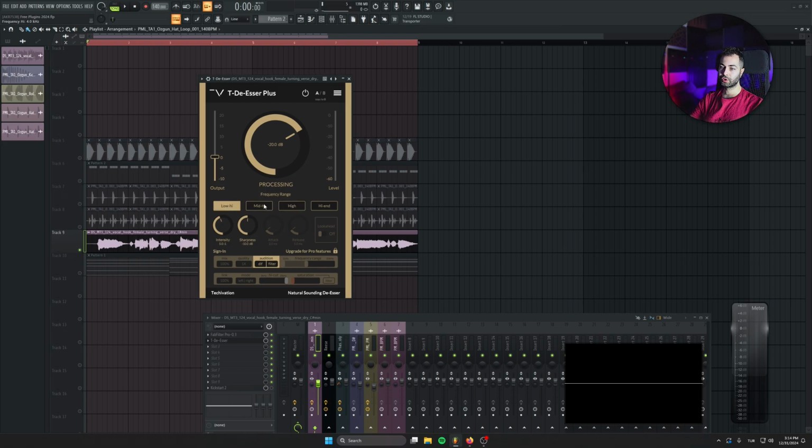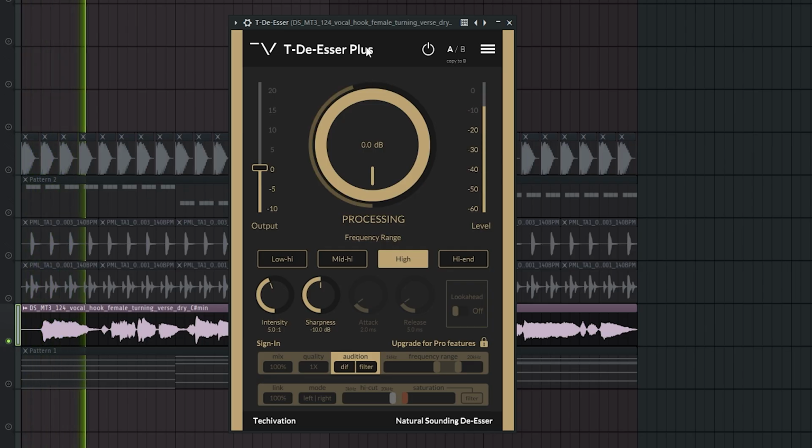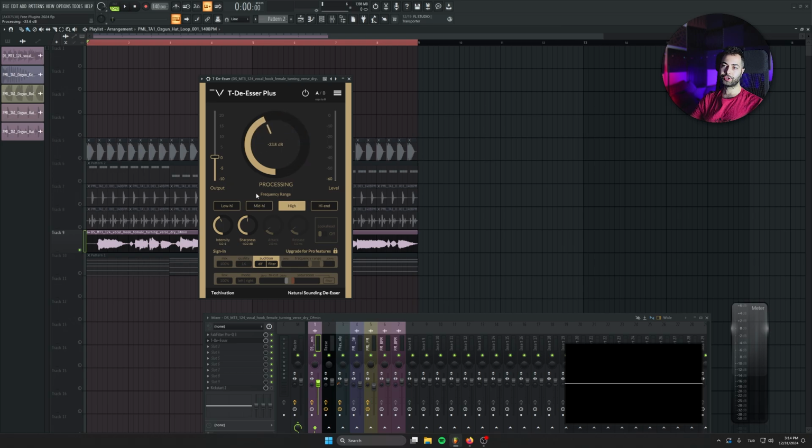You can just choose the frequency. You cannot change the frequency with the free version, but you don't need to because those are gonna be enough. If you are focusing on a certain specific frequency, maybe these mid frequencies, which is usually the problem, you can just smash it on the vocals, and this processing knob is like the threshold. You see the outer ring, right? Whenever you pull this threshold knob before the outer ring, it's gonna start ducking just the frequency you choose.